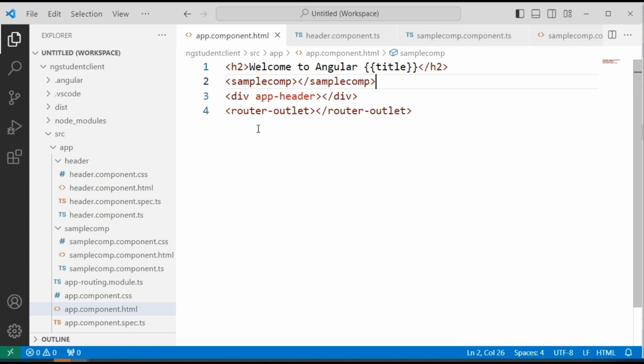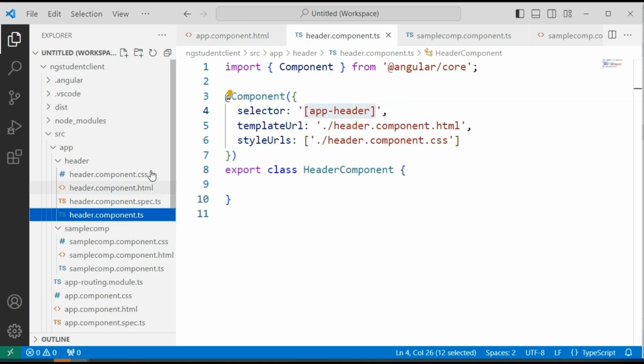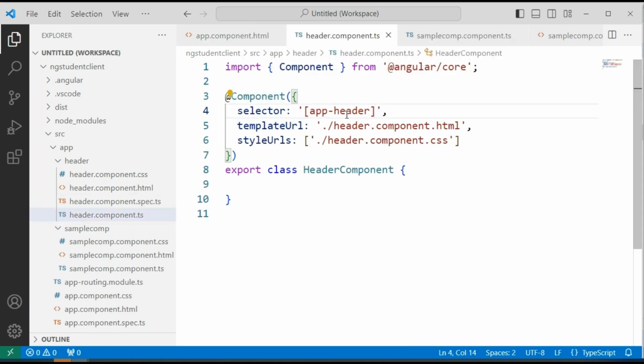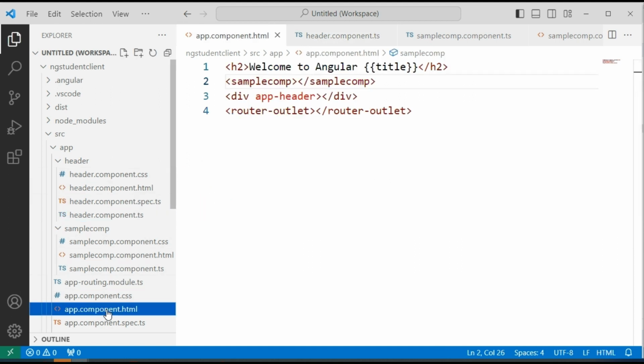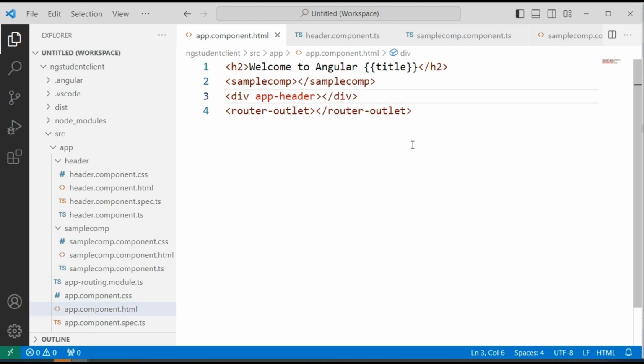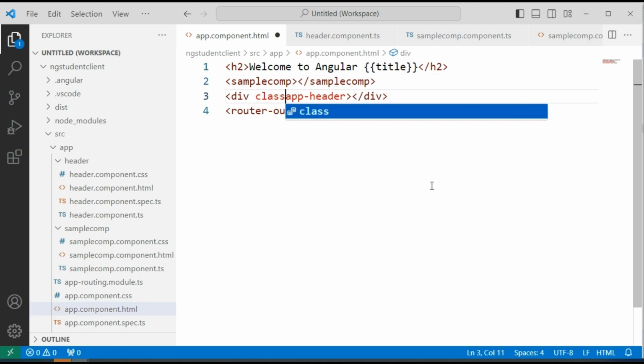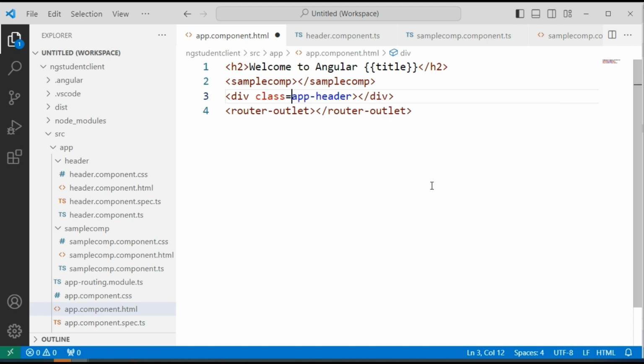Then we have another type of selector method. For that I am going to use .app-header. This is called a class selector. So how to use that? Inside the app.component.html, here I am going to specify class equal to, and inside that I am going to use app-header.